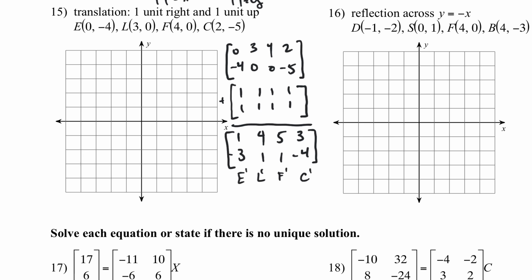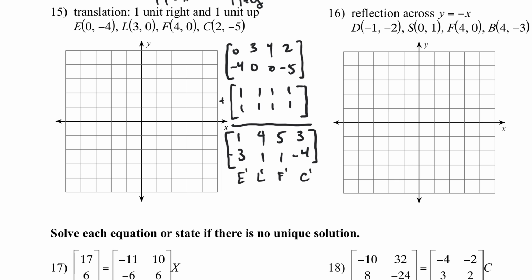To graph a translation or any kind of transformations, what I expect to see is, number one, I want to see the coordinate matrix, and you get that from either looking at the picture or writing down the coordinates. The x part goes across the top, and the y part goes across the bottom. For a translation, I have a matrix that I'm going to be adding. Here, I have 1s across in the x values. This means I'm going to go right 1 in the x direction, and then up in the y direction 1. So that's where you have the 1s and the 1s.